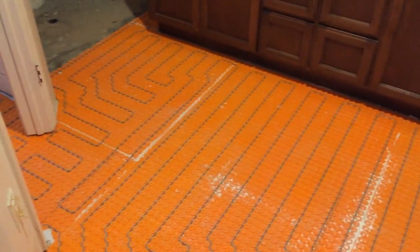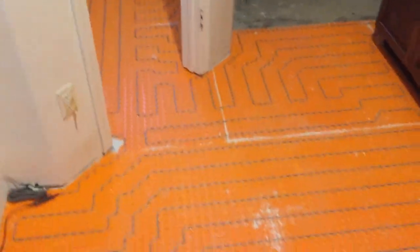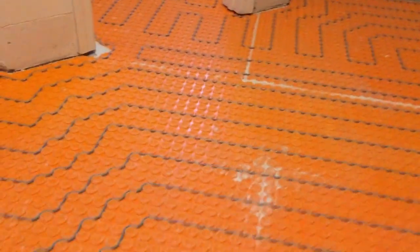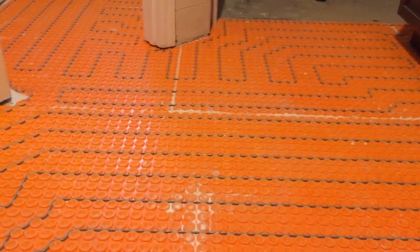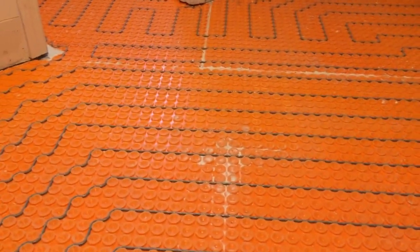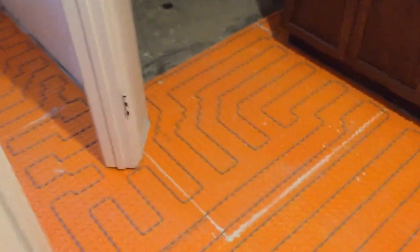The biggest thing I wanted to focus on and show you is this floor here. This is something relatively new that we are doing — this is radiant floor heating. How it works: you see this orange plastic slip sheet that goes on first with some thinset underneath it, and this gray wire you see woven back and forth — that's the heating element that's going to be heating this floor throughout the entire footprint of it.